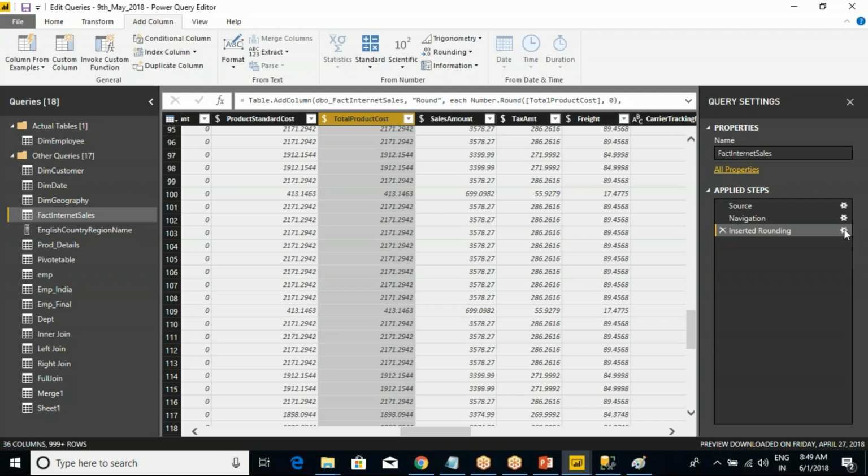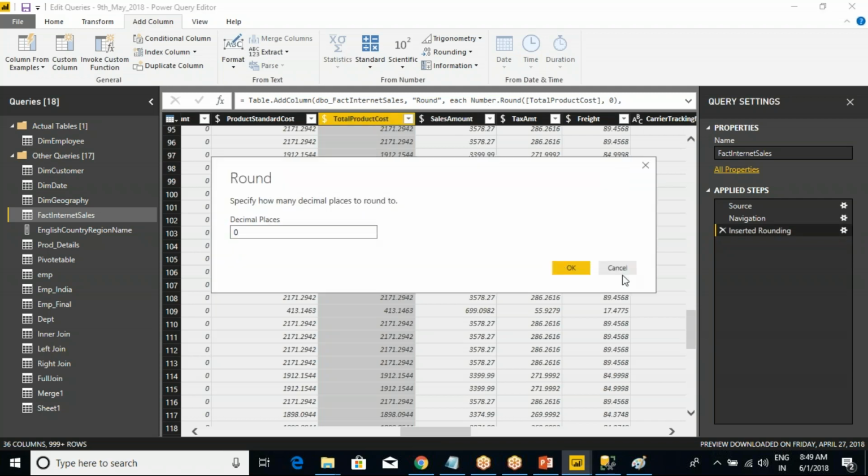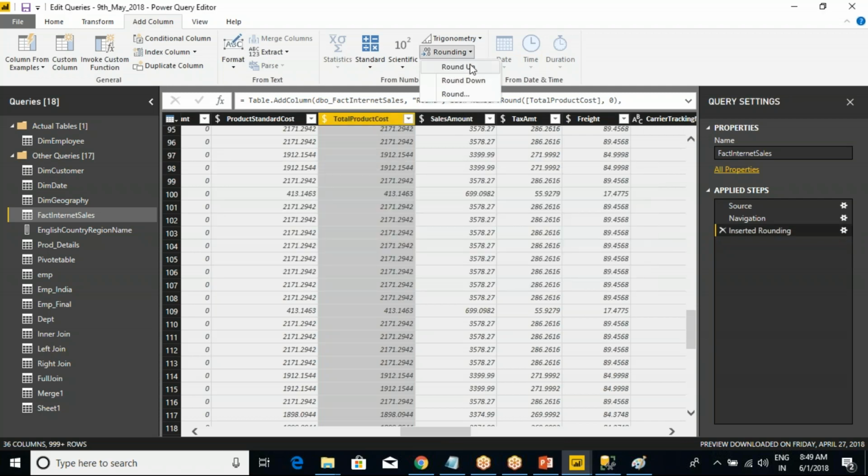So same thing here. When I say rounding up, right, what will happen? It will round it to the next nearest max value. For example, 2172 will become 2172, 1913 will become. Okay, that is what about the round up. Up means next. So if you go round down means what will happen? It will exclude the decimal values. Down means 2171, something like this. I will showcase.